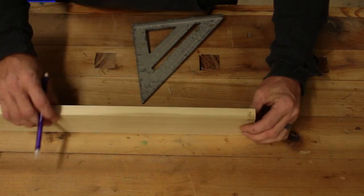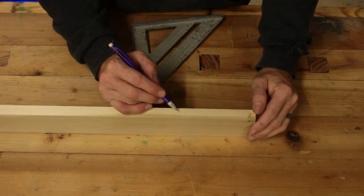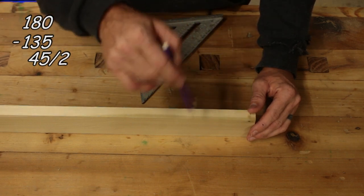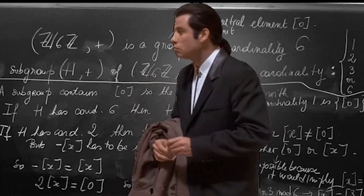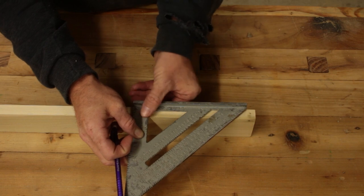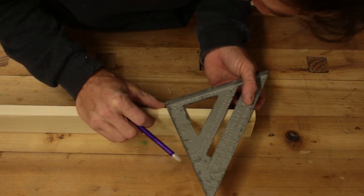The important bit we have to focus on right now — because this is going to be the edges of our dice tray — is figuring out what angle to cut at. You take 135 degrees, which is the interior angle of an octagon, subtract that from 180, which gives you 45, and cut that number in half so you have an even miter on both sides. That gives us 22 and a half degrees. If you're going to make an octagon, you cut your pieces at 22.5 degrees. You can use one of these speed squares to find it, or I'll do most of my cuts on the miter saw.